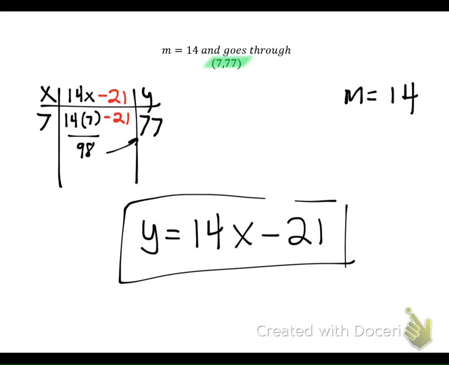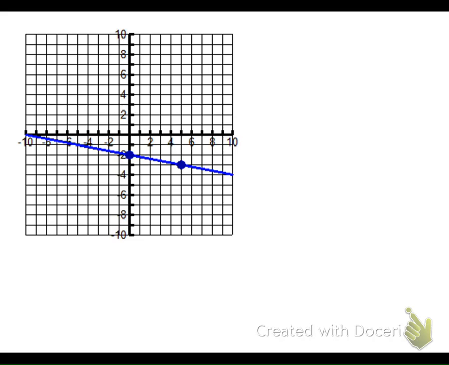Okay, so when you have a point, put it on the table, use that slope as your coefficient, and see what you need to add or subtract to get to your y value. Okay, let's look at a different type we may see. Sometimes they're going to give you a graph. Again, when they give you a graph, I'm trying to find my m, I want to find my b.